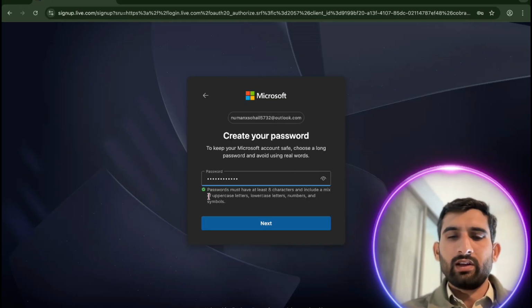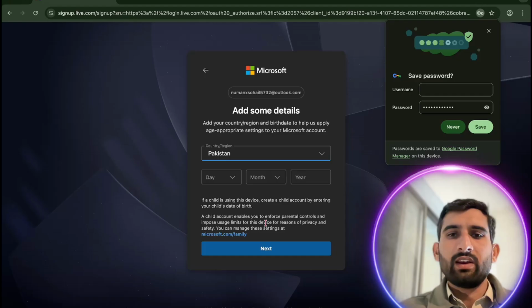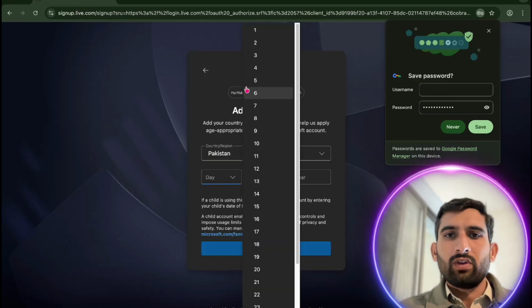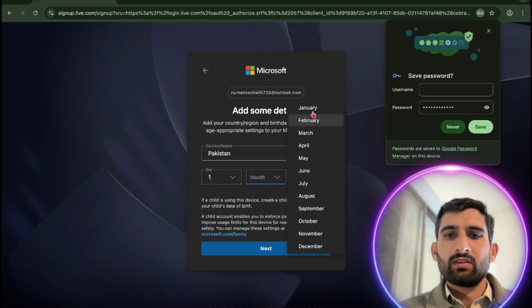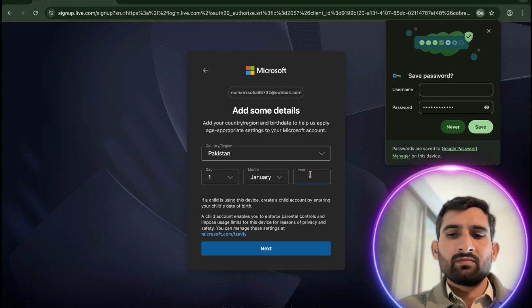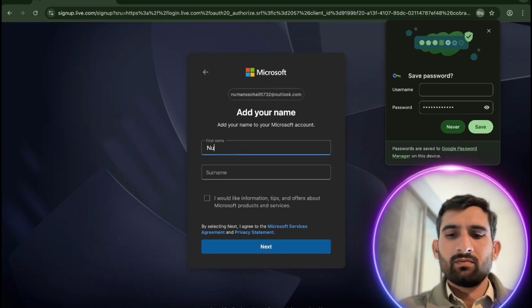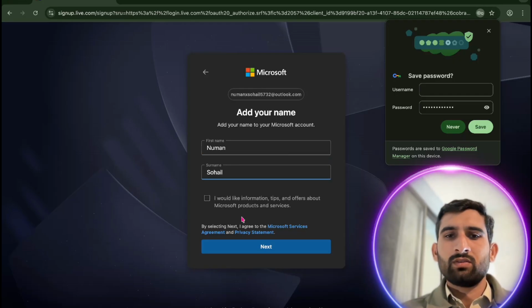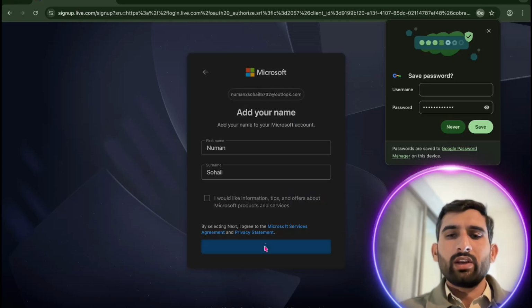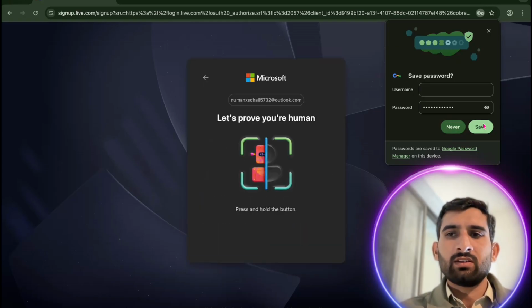and the green check means it is safe. I will hit next. We can choose any kind of date here, January. No need to check. If you need information, you can click there, otherwise you can skip that part as well.